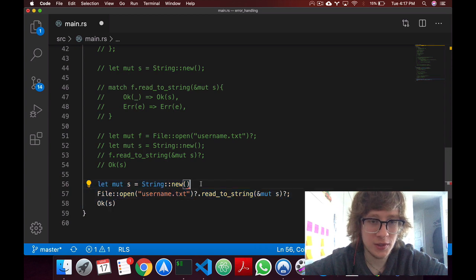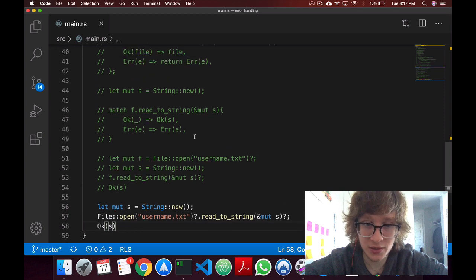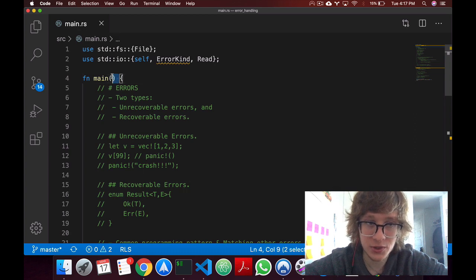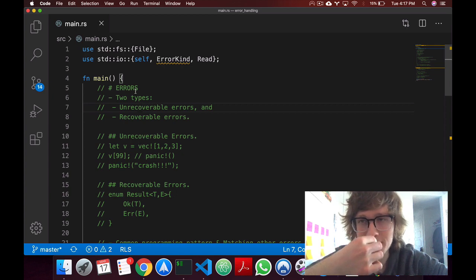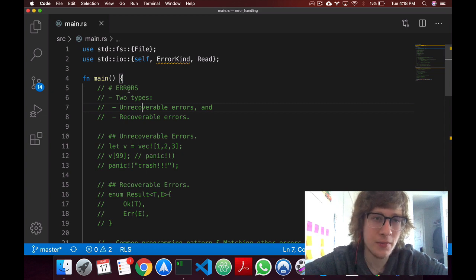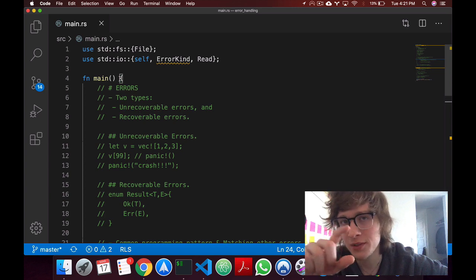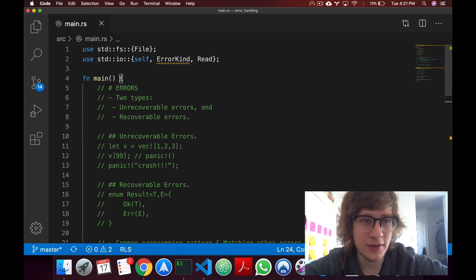An important thing to note though is that this read to string will be returning the error, so you can't really use it in main, because main doesn't return anything unless you change your main signature. And there's a way to do that, which goes into topics that I didn't really want to cover as of now. So I think what I'll do is, just like I made the quick dRest video, I'll make another quick video explaining how to use them in main. Because this way, if you don't want to know it yet, you don't watch the video. If you do want to know it, then you watch the video.